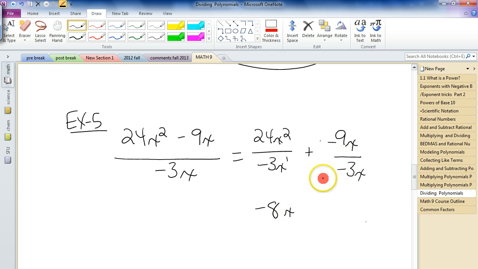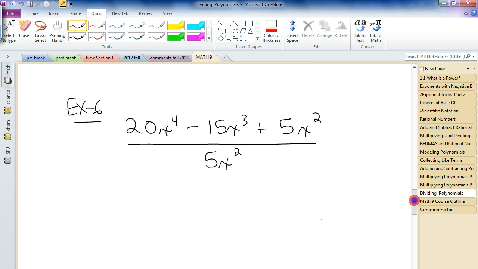And then over here, you've got negative 9x divided by negative 3x. Well, let's do the numbers first. Negative 9 divided by negative 3 is positive 3. And x divided by x, the x cancel out, or if you don't believe me, use our exponent rule. X to the power 1 minus x to the power 1, the 1s become 0, and it's just done. Technically, x to the power 0 is 1, but 3 times 1 is 3, so there's your answer.